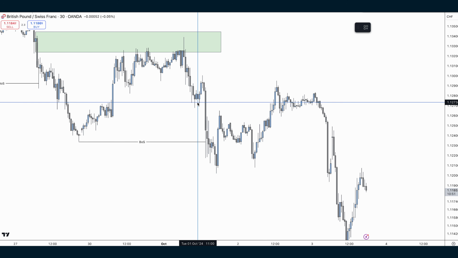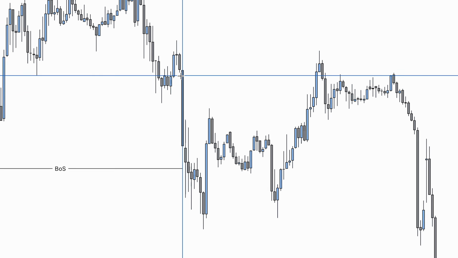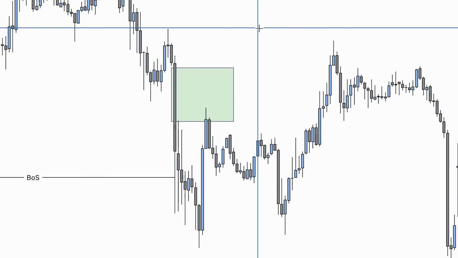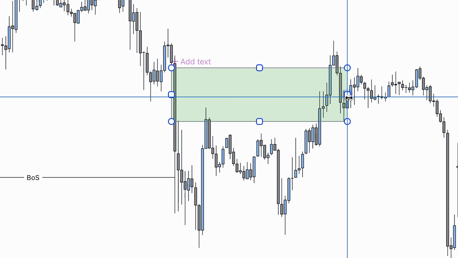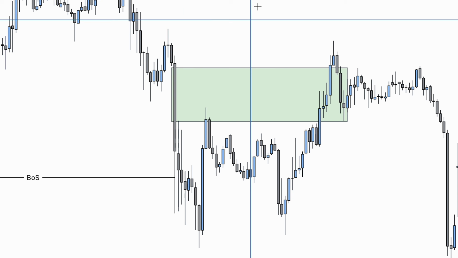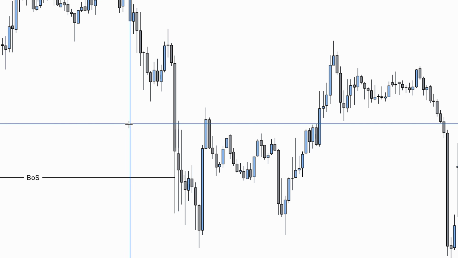What we have is a sell-off. This is an efficient range here, which means there is no imbalance. An imbalance, by the way, is a big open price range like this between some wicks. So this would be the imbalance. Now, if you trade ICT, you might know of this as a fair value gap. It's pretty much an imbalance renamed and remodeled. But an imbalance is just an open price range like that.